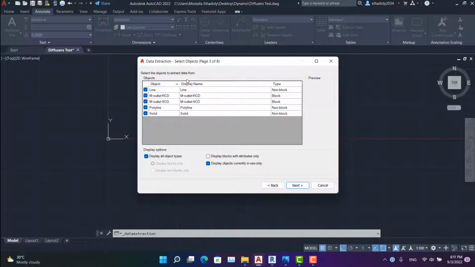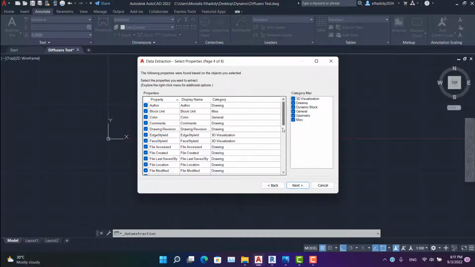Okay, as we see here, there are some blocks we don't need. We only need the mechanical outlet return ceiling diffuser and the mechanical outlet supply ceiling diffuser. So we are gonna uncheck all of this and click next. Okay, now we need only the geometry and the position of x-axis and y-axis for the blocks we chose.